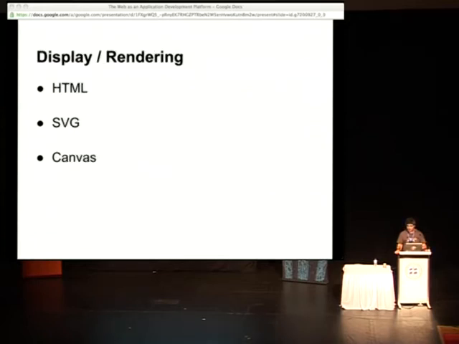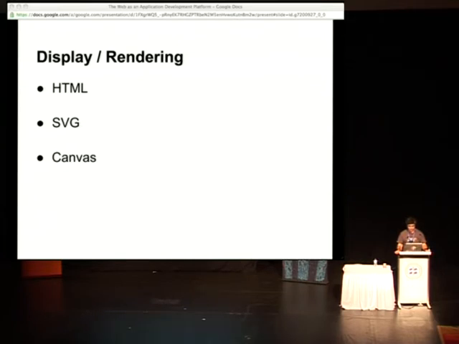So we'll start with display and rendering. Now there are three basic rendering options available on the web. HTML gives you a kind of flow layout. Now this is a massive simplification, and given that you've all written content before, you all know this. But basically, flow layout gives you boxes of content that stack beside each other until they overflow the side of the container, and then they wrap and drop onto a new line and keep stacking. This is pretty much exactly what you want for the vast majority of text content, but it can be difficult for laying out windows or web apps where you want a lot more control.